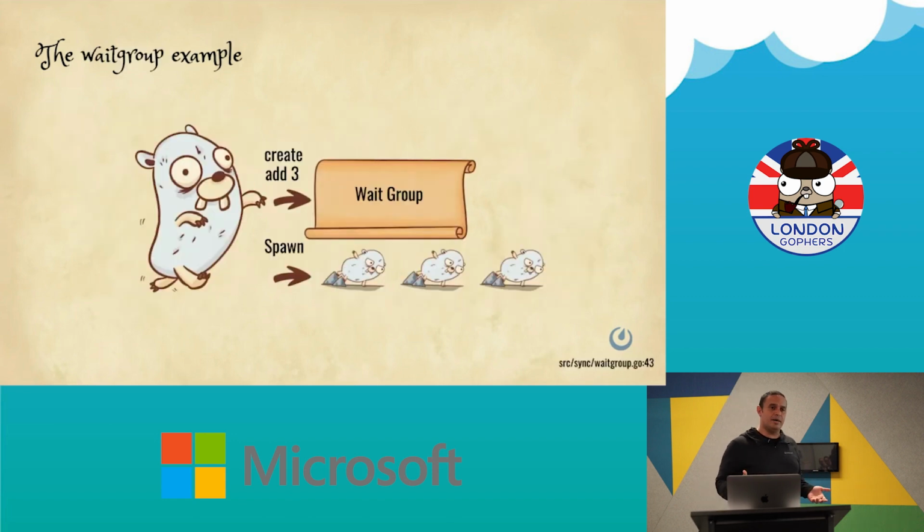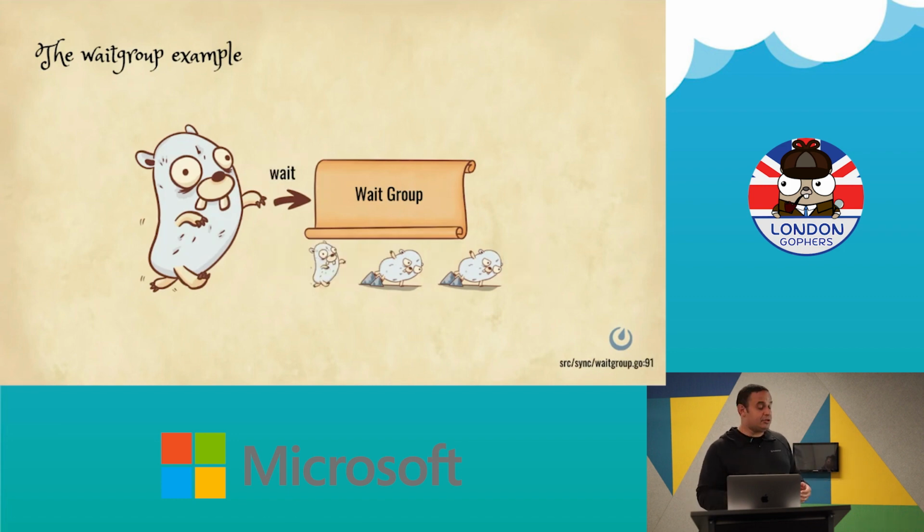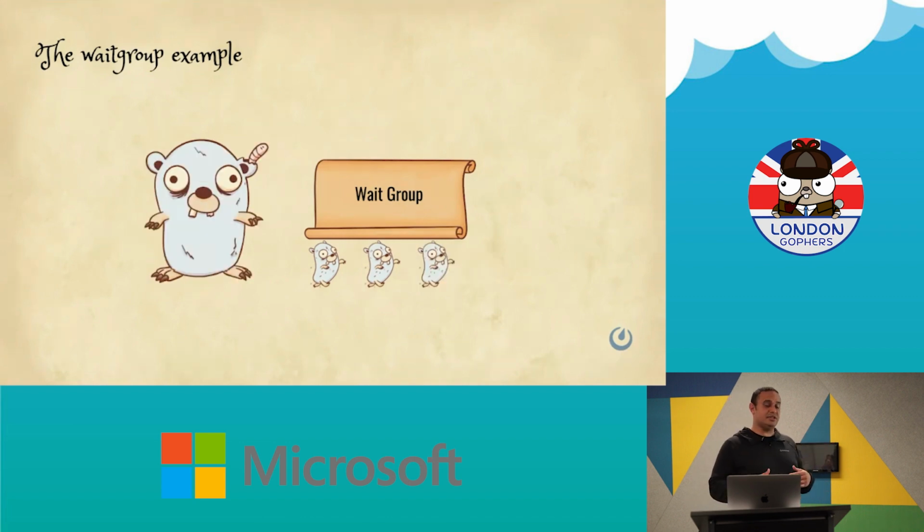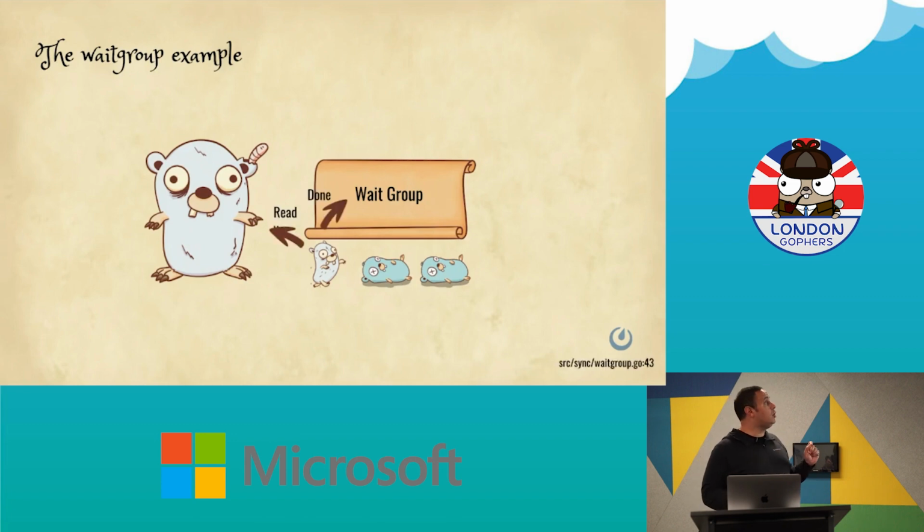Another example is the wait group. This running Goroutine creates a wait group, adds 3 elements to that wait group, and spawns 3 Goroutines. Then it calls wait. Whenever it calls wait, maybe some Goroutines are running, maybe not. Maybe all of them are running, doesn't matter. So whenever it calls wait, the Goroutine starts waiting, and the Goroutines that were spawned are running, doing their job, and some of them finish. Each one is going to call done on the wait group, and the last one is going to call done on the wait group.